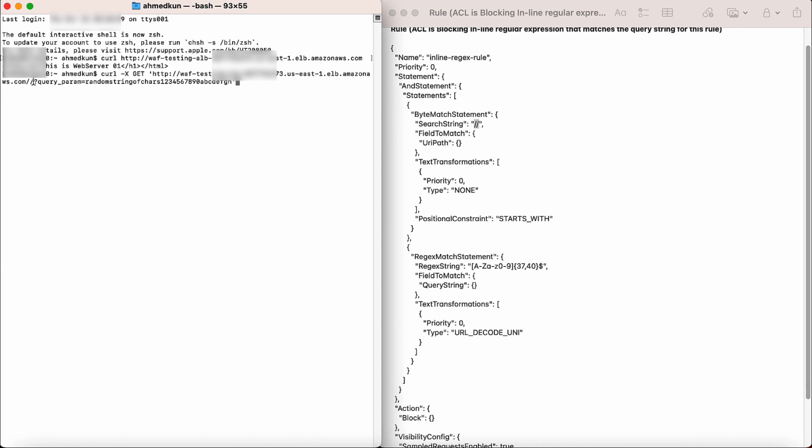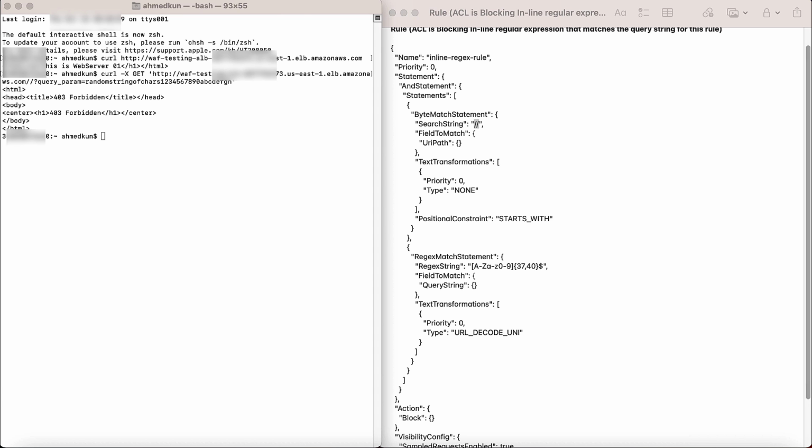And everything you are seeing here is the URL part that we define for our query parameter. So we need to see the response now. So this tells us that the request was blocked, which means that our rule does work.